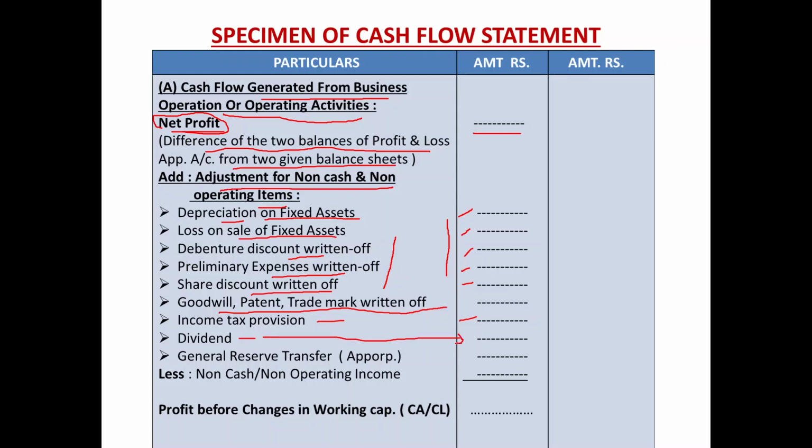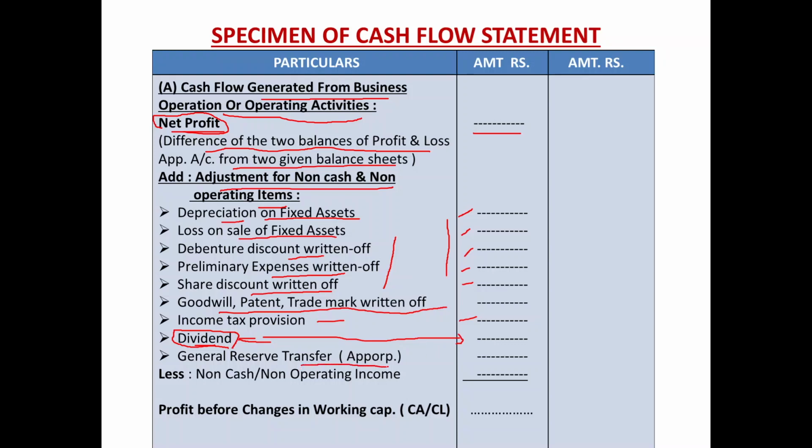और जब पेमेंट किया जाएगा तो उनको फिनांसिंग एक्टिविटीज टाइटल के नीचे दिखाया जाएगा, because dividend is related with share capital and the nature of share capital is finance. कैपिटल इश्यू करके कंपनी ने फिनांस जनरेट किया है, dividend is related with share capital, and that is why payment of dividend, whatever it is, would be shown under the financing activities title. So over here, as a non-operating item, add back in the net profit of the year.